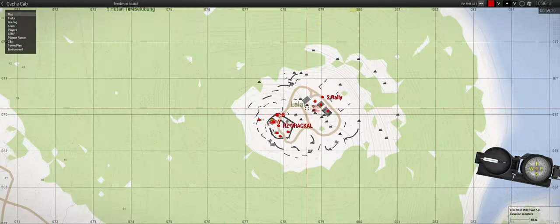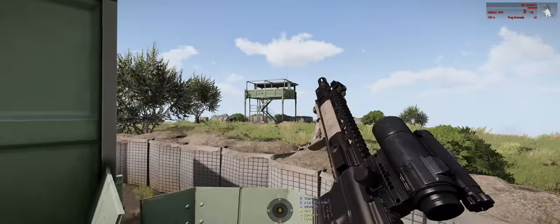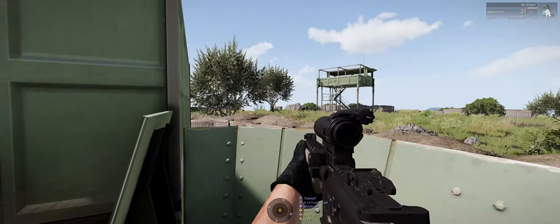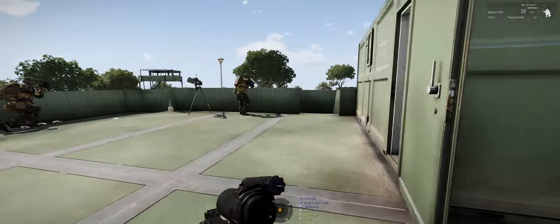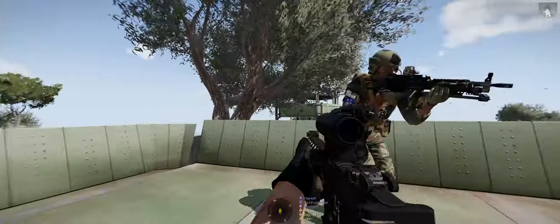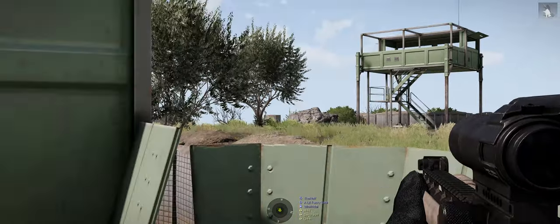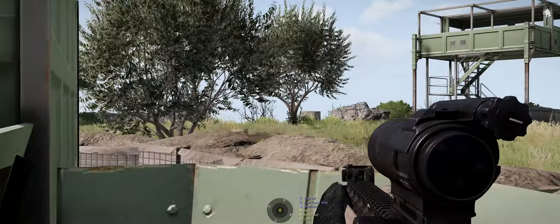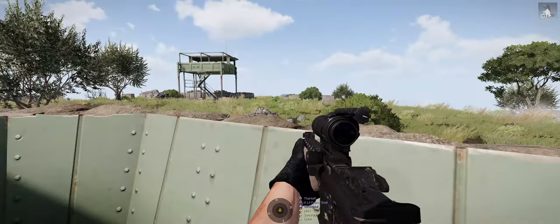Second bird. Right. Alpha 2. That one was a little close. Yes, we are in contact, south-southeast, coming up the hill to the southwest. Guys, if we take an RPG up here, holy shit. Suppress that contact to the south. Hold on.